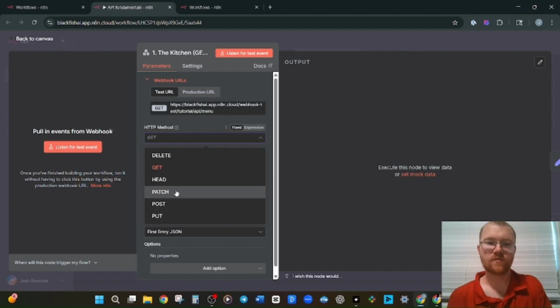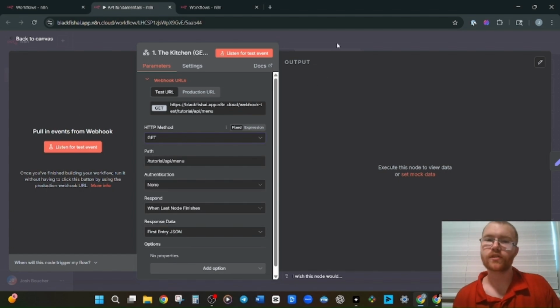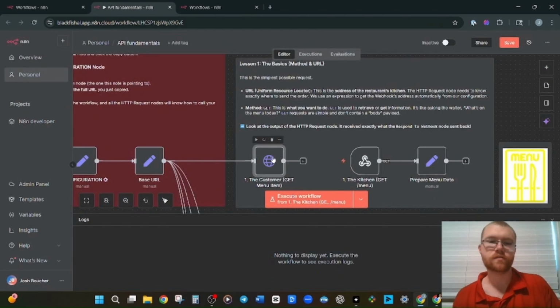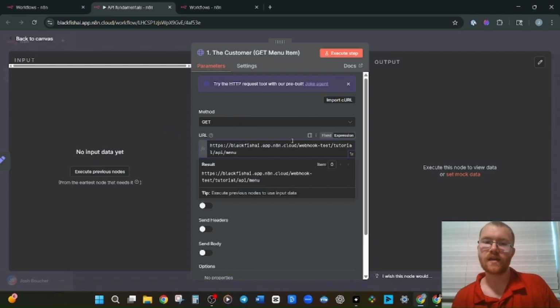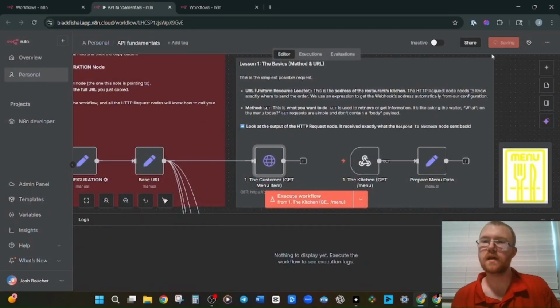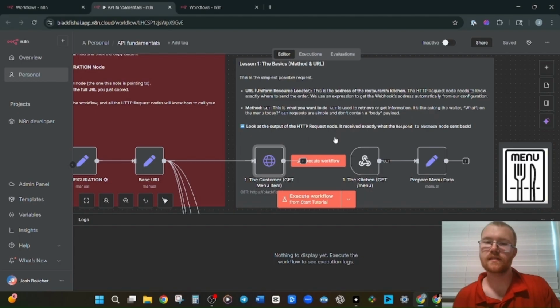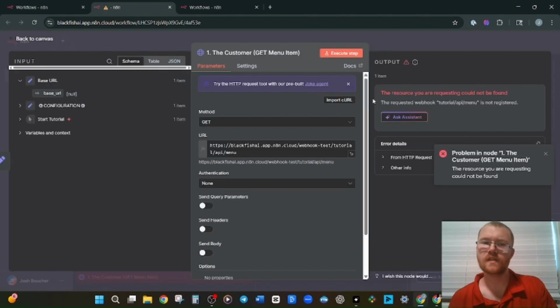In fact, I haven't configured the other 4. I don't know what a delete, patch, head, or put. I've never put together a delete request or a head or a patch or a put. So get or post are the main ones you're going to be using. Now let's go to the API request one, paste that in, and it's already in the get request form. So, okay, good. Let's go ahead and run this from start tutorial. Now we should be able to see, why did it go wrong? Book test tutorial.